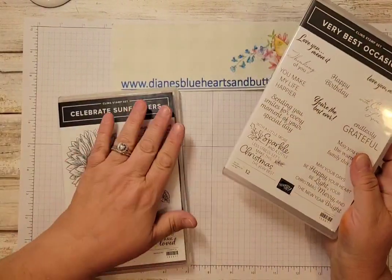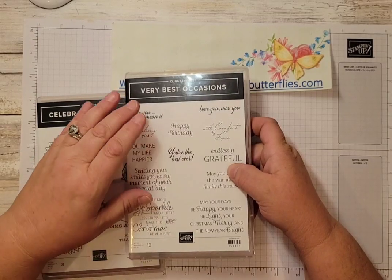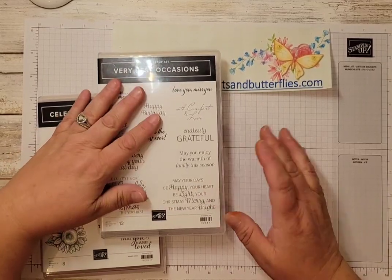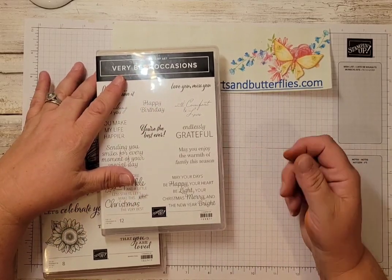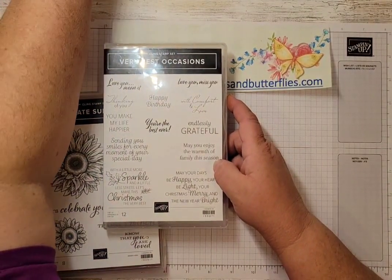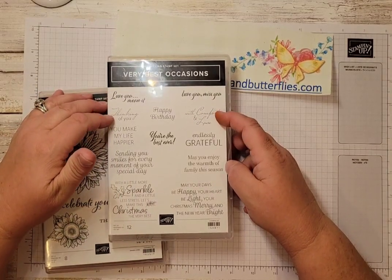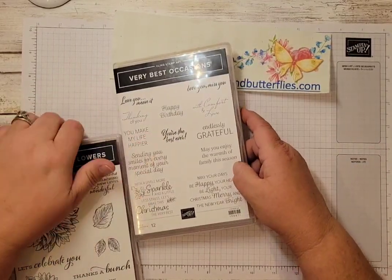And then this one is in the annual catalog, and it's not bundled anymore. This one is the Very Best Occasions, and it is in a bundle with a new punch that punches a design into the corner of the paper or punches a hole. And these are just some really great occasions for different things. And I'm using the one that's sending you smiles for every moment of your special day. There's a couple of them that are great for Christmas. There's one for sympathy and love you, things like that. There's even one that says you're the best ever.